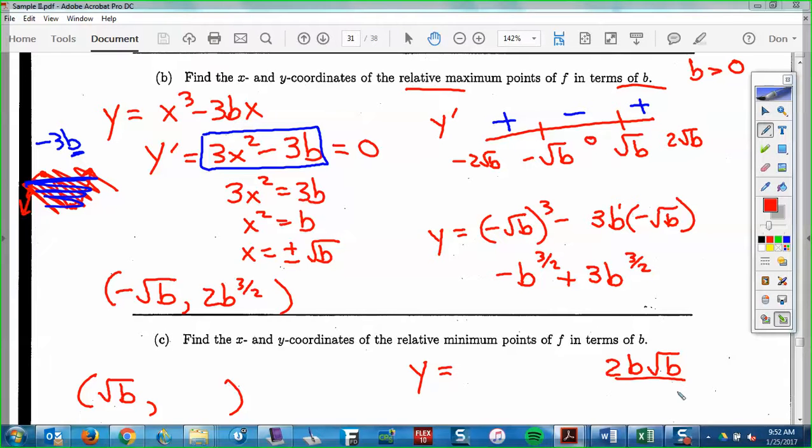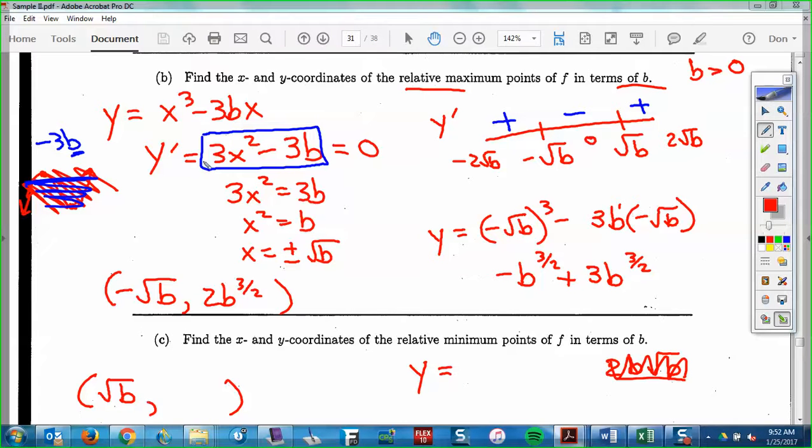So my guess is, to be honest, if you really weren't very confident in being able to simplify this, and you just put that as your y value, most of the time on the AP test you'd probably get that point. So that's not bad. If you left it like this, that'd probably be okay. Other times there are reasons why you want to be able to simplify it to go on further, so it's not a bad thing to be able to do.